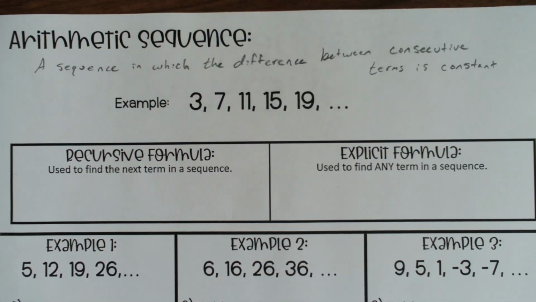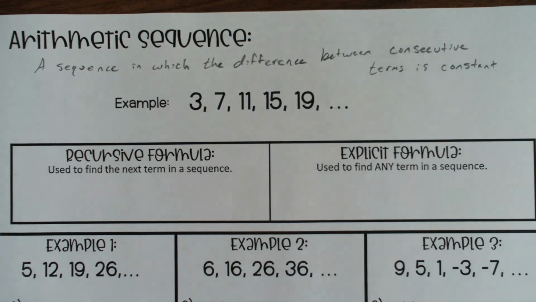Okay, today we're doing the notes for arithmetic sequences. I know we've talked about arithmetic sequences before, but now we're going to look at a different part of it, kind of look at it a little bit more in depth. So, a reminder, an arithmetic sequence is a sequence in which the difference between consecutive terms is constant.